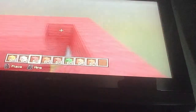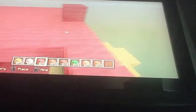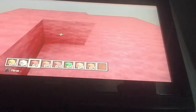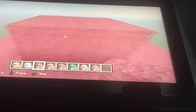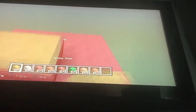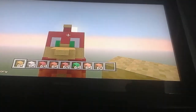So now we're going to cover the head, and then we're going to do his little, I have no clue what it is on his head, but it's this thing. I'll show you. You can see on his head there. So you're going to want to find the 2 bit here and go out by this. So do that, 4. Then upper that by 1. And then take this 2, 1 and take it back by 1. So that'll be 3. Then all you've got left to do is grab yellow, cover that bit, and overlap it like that. So you've basically done your skin.